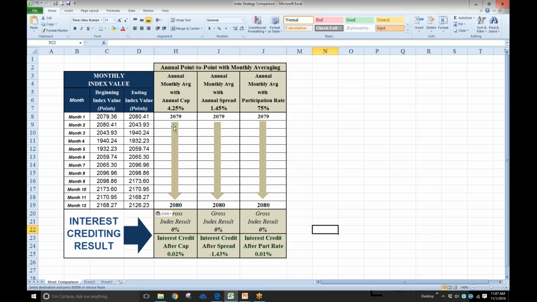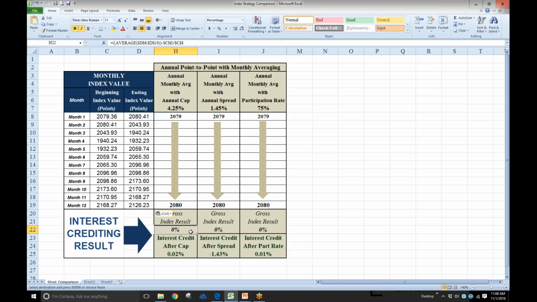Wow. So anyway, that's where this stuff can go haywire. Gross index result. What's going on there? Average. Oh, you know why I got 0 right there? Because it's being averaged in this particular case. So again, that can end up in different scenarios. So an averaging strategy over the last year would have got 0, which means actually I get 0 here. I didn't bother to mess with these formulas to reflect that, but I could have. In fact, in any of these, I would have gotten 0 interest credited, because of that averaging element that got thrown in there.